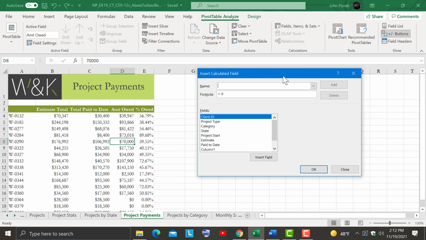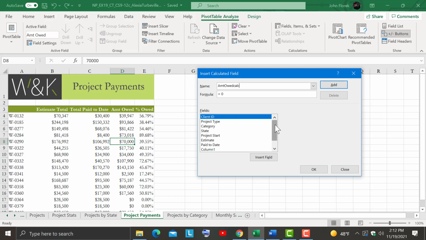So it could be amount, no space, OWED CALC, kind of to just let you know that it's a calculated field.